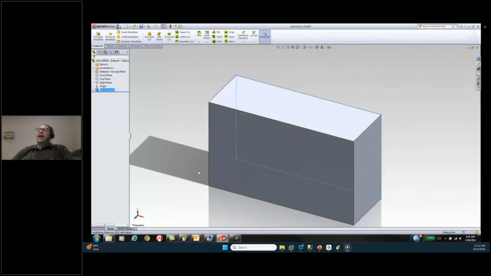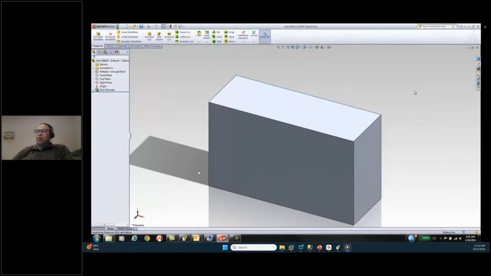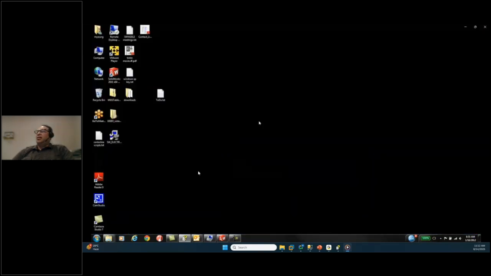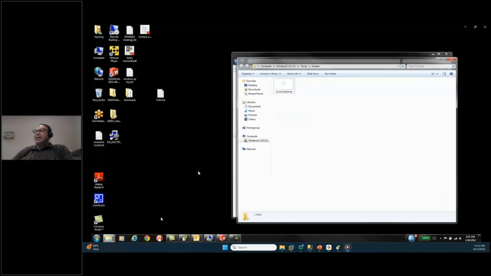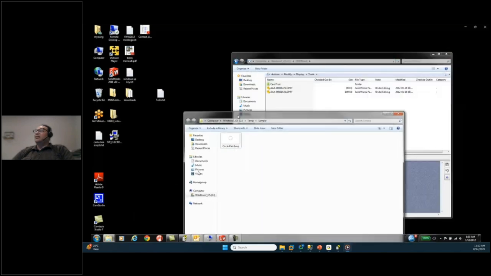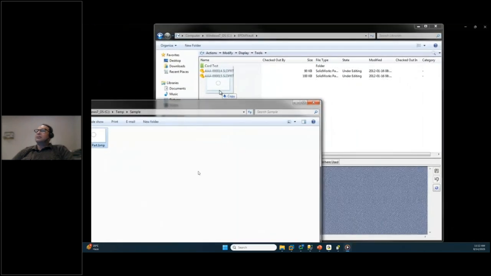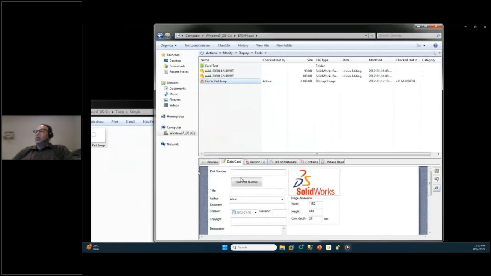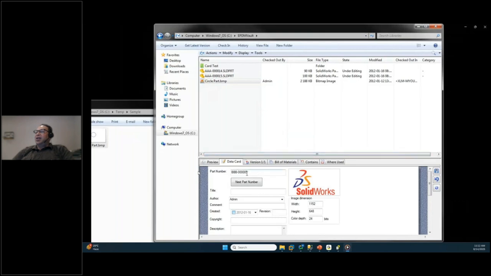For files that are not SOLIDWORKS or not part of the integration, we can also have this functionality work directly through the data card. So if we go into PDM here, we're just going to load a non-SOLIDWORKS file. We can see right from the data card, we can bring up that same GUI, pick a prefix, and have it generate the part number.